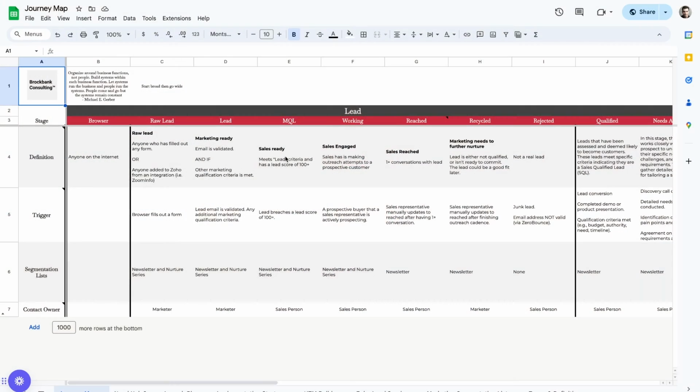For example, if someone fits all of your ideal customer profile information, they're between 25 to 40 years old. They're a small business owner with 5 employees, and they really want to set up Zoho, right? That'd be ideal for me. And they've opened every single email that you've sent them over the last 3 months, and they have clicked on all the links. That person's sales ready. They can graduate to the next part of your customer journey, and you can send out communications to them. So that's just an example there.